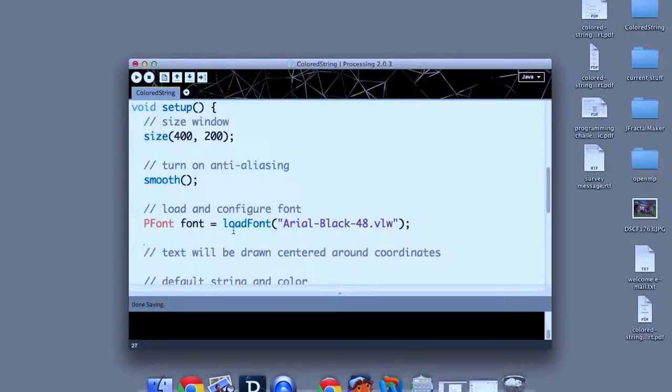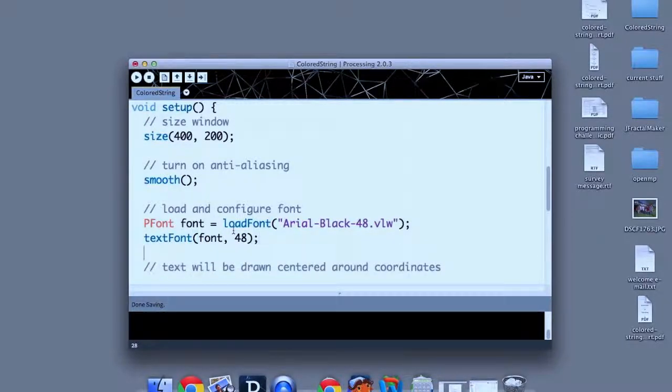Like that. And then we need to go ahead and set this to be the font that's used when we display text. We do that with our text font method. Okay. And I'll show you the second way to use that method. In the previous example, we just put text font, and what that did is used it at its default size.